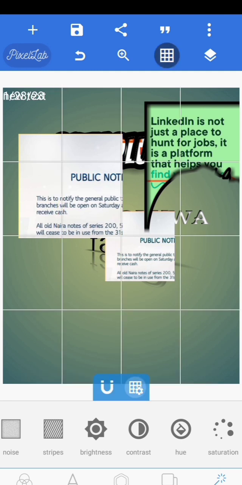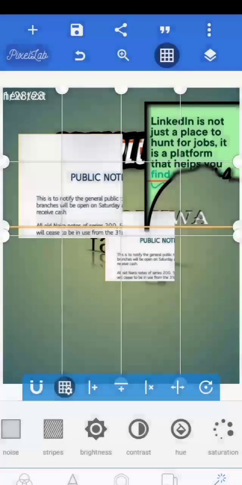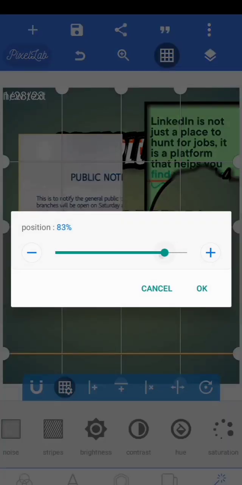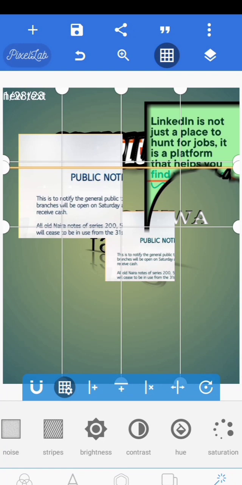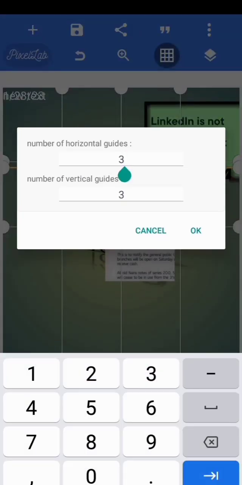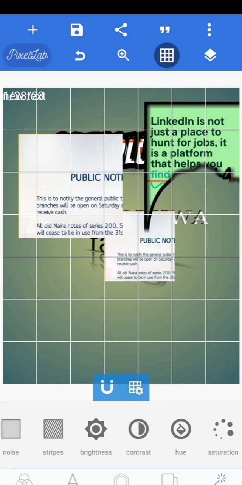So I click on the grid settings. I can also position a particular one the way I want. Can you see it move? So it's still down here. I can move it using this to move up. Alright. So I can set the number of horizontal lines. Let's say I want 6 horizontal lines, 6 vertical lines. It will just do that for me. Then if I need to adjust it, I'll do so. Once I'm done like that, I can take it away.